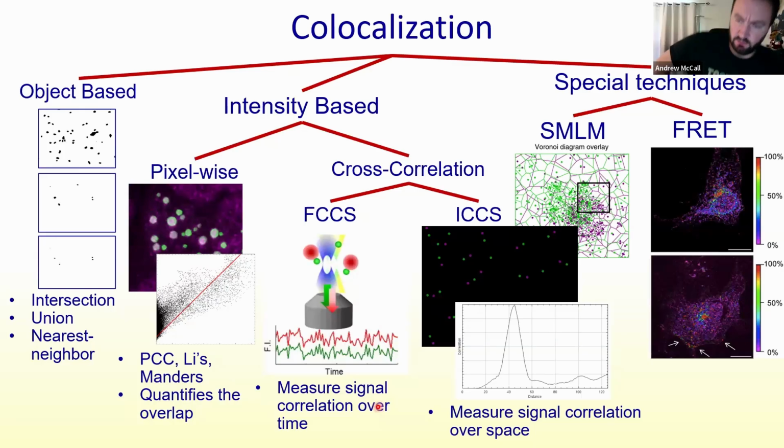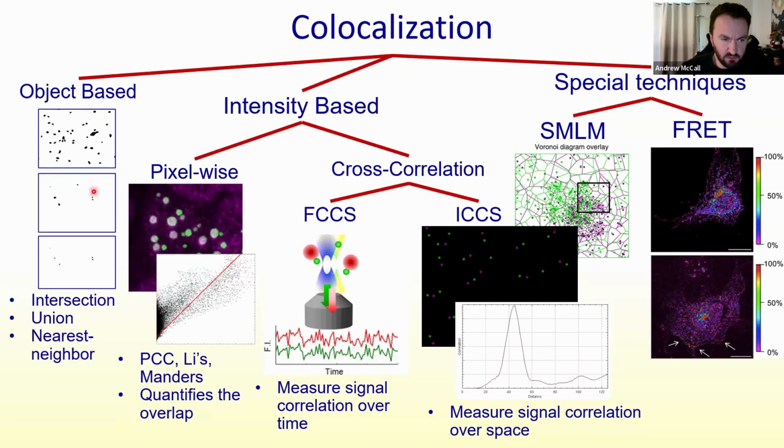So colocalization is currently used as a rather generic term that can be divided into a lot of different types of analyses. There are a lot of ways to divide it up, and this is the one I tend to use and like. Over here on the left, we have object-based colocalization. This is where you segment your image into objects and background, and then you can take the intersection of your two images compared to the union of those two images, or compared to one of the images individually, to look at how much colocalization in terms of area there is. Another thing you can do if they don't overlap is a nearest neighbor analysis.